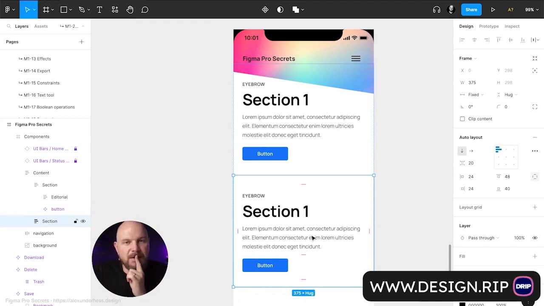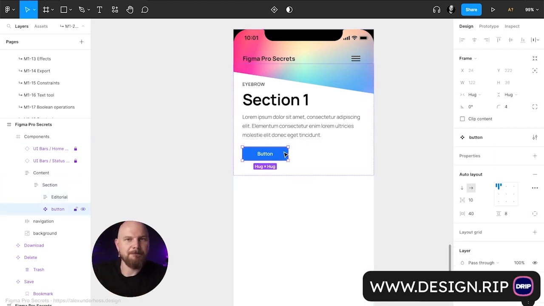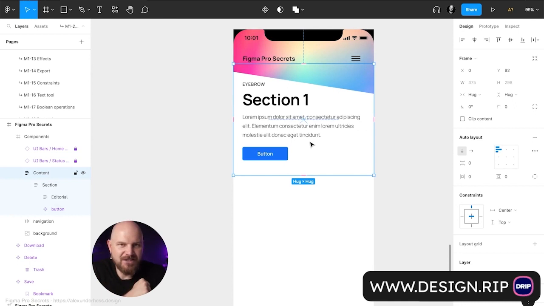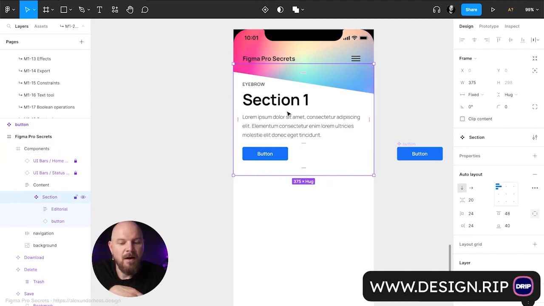But I'm not going to do it this way right now, because now you are more efficient, you are a much better designer than you were even 5 years ago. Today you know auto layout and now you know how to create components, and we just created a component for this button. So what I'm gonna do, I'm gonna create a component out of this section. I'll just take the section and create a component inside of my design. So I press this button or Command Option K, and now I have a component.